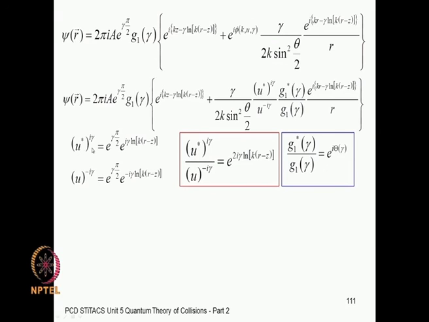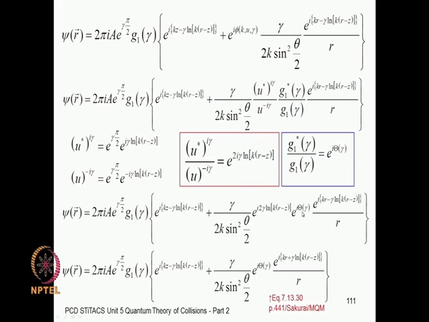Again, simple rearrangement of terms. We know what is u star to the power I gamma and u to the power minus I gamma. So, these have been written out explicitly over here. So, we can write this ratio also over here, and this is the ratio which is e to the I uppercase theta. Okay. So, instead of writing it in terms of g1 and g1 star, we can now write the solution in terms of e to the I theta, and in terms of e to the I theta we find this solution to be given by this. So, this is pretty much the solution that you will find.